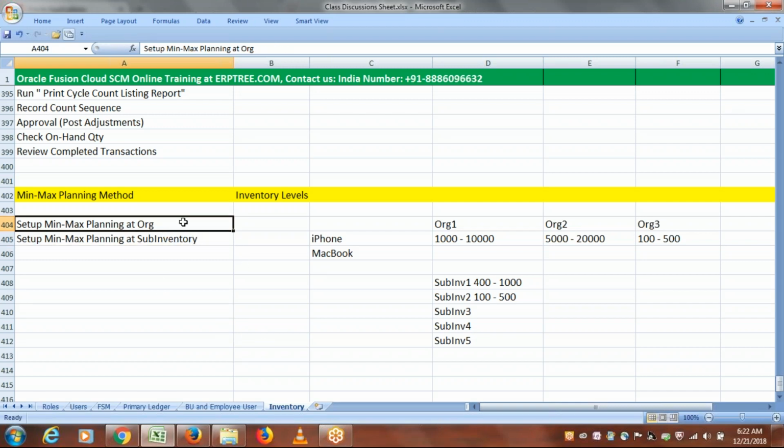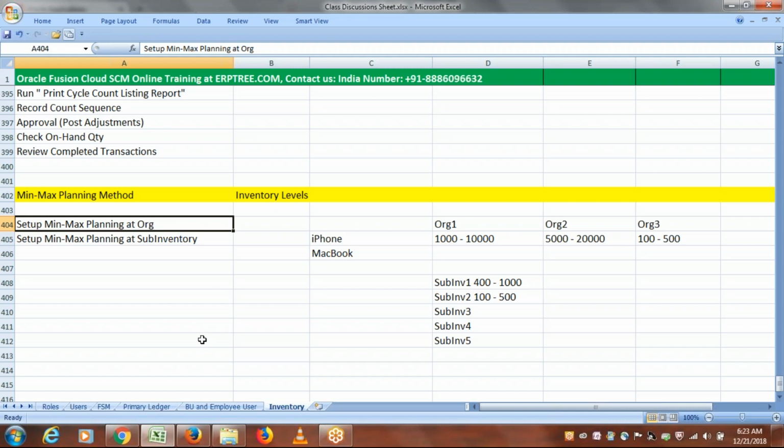First we'll see how to get to know the minimum and maximum, and based on min-max planning, how much we have to refill into a specific sub inventory or inventory organization. We'll go through those points. Once we're done with that, we'll execute the process with some example, and we'll see how that refilling process will happen and how the system will help us, since we are going to implement this minimax planning method at organization level or sub inventory level.